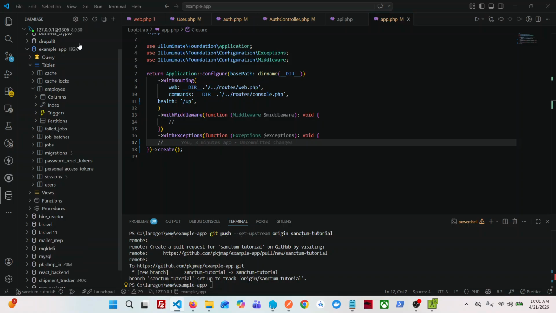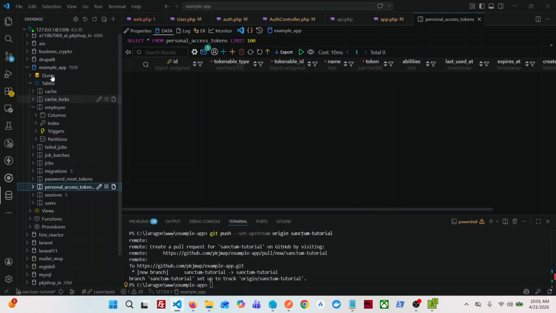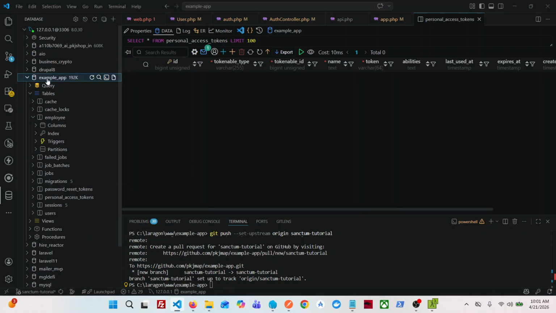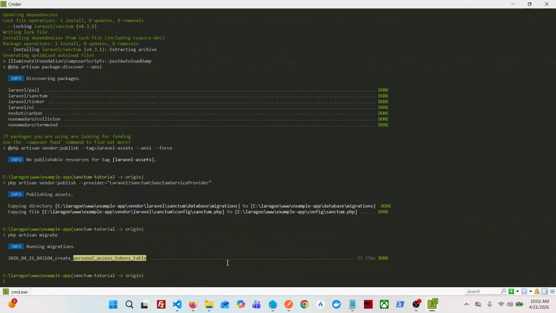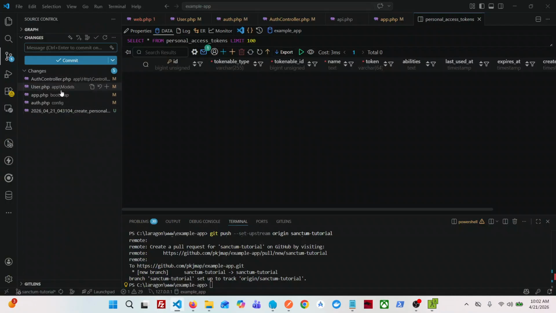Just refresh the screen, and we can see one new table, personal access tokens, in our example app database. User based tokens are stored in this table. And then you can see new files are here.